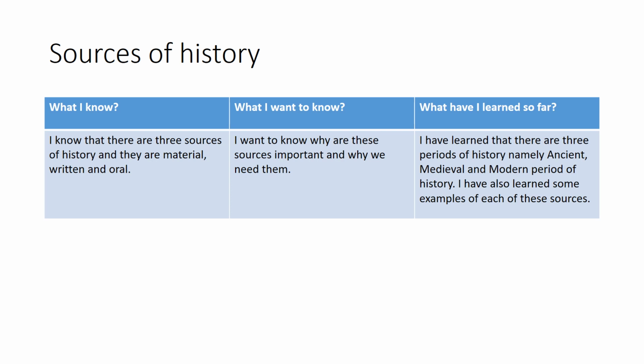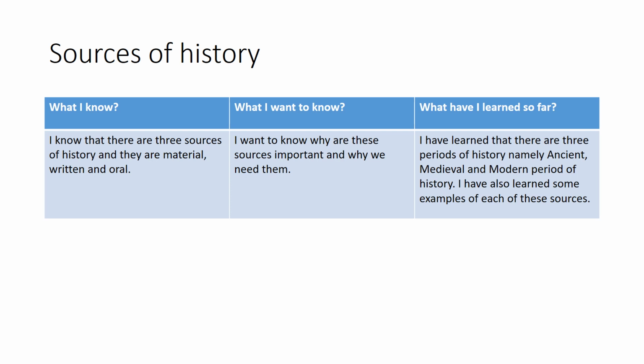Okay, so based on your responses, I have come to the conclusion that for what I know, many of you said yeah, I know that there are 3 sources of history and they are material, written and oral. What I want to know, many of you said I want to know why these sources are important and why we need them. Why are these sources important, and why is it necessary to study them and take knowledge or information about them? Why do we need them?